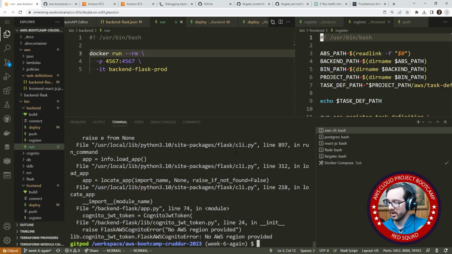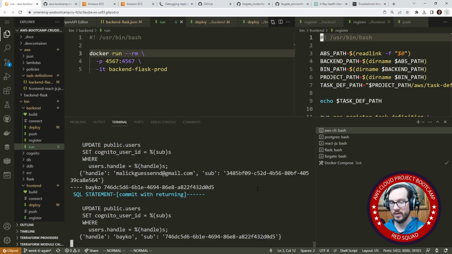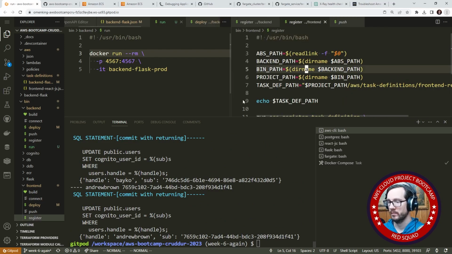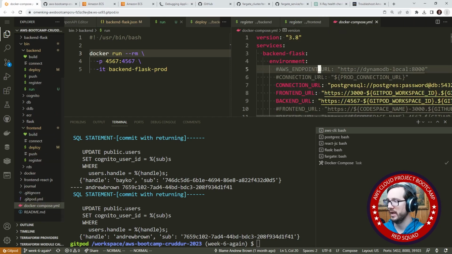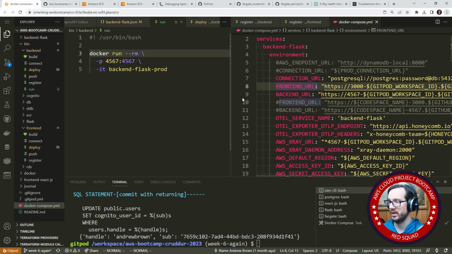And it couldn't connect to the connection pool. That's because right now there is no, I guess we need the environment variables is what I'm missing here. But we don't have data seeded, right? So that's probably something we should just do quickly. So we'll do bin/backend/db-setup. I don't think we need DynamoDB, but I'm going to seed the front here so that that's out of the way. We need our environment variables here. It's almost where it would kind of make sense to have a .env here, because we are loading so much stuff and now we have to do it through here and there. So I'm quite tempted to do that for both.